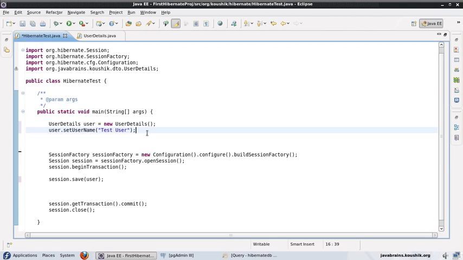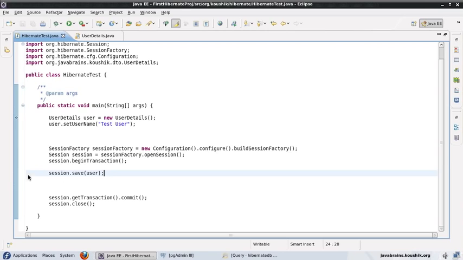That means that this object is not persistent. It's not saved by Hibernate. Hibernate doesn't know that this object has to be saved. So that's a transient object. And now when I use a session.save to save this object, then it becomes a persistent object. When an object is persistent, then Hibernate tracks that object and saves it. Now, what do I mean by track an object? Let's run a couple of tests to find out.